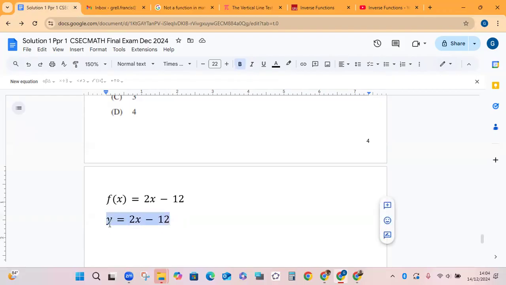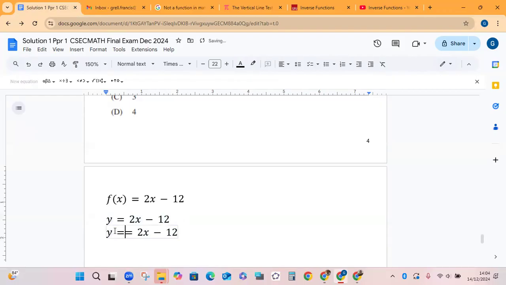The next step now is to swap the letters x and y. So where you have x, you put y, and where you have y, you put x. So you need to pause the video and write this down. Sometimes you may have to rewind, and that is what you've got to do to participate and learn what the video is presenting.